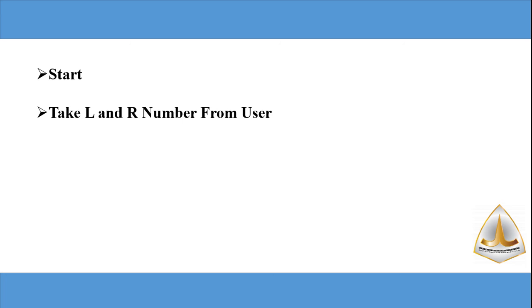Okay, so let's see how we can write the program. First, we will open any text editor like Notepad or Visual Studio or Code+, whatever you want. After that, we will write a program to take two numbers, left and right, from the user. For taking numbers from the user, we use the instruction scanf %d. We will see it in the program. Then we apply the algorithm. What will the algorithm be? We will also see.